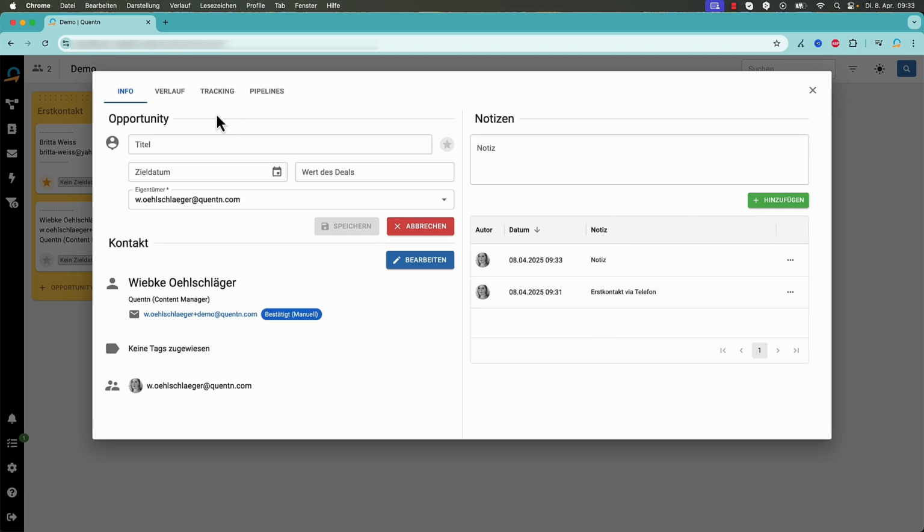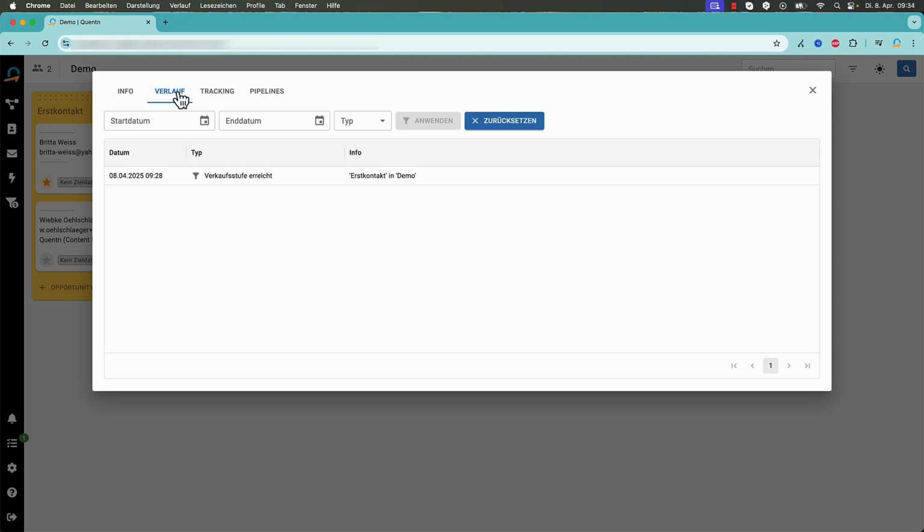Speaking of history, in this tab you'll find all the important information and the entire history of the opportunity. Now, not much has happened here yet, but in general, you can see when the opportunity received, opened, and clicked on emails, when it was assigned or had tags removed, and when it entered or exited a particular stage.